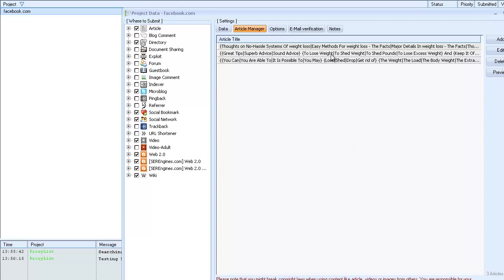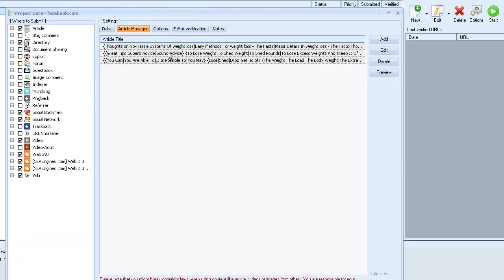you're going to have a real mix of articles in here, and you want to be careful because whatever you leave in here, GSA is going to use and submit. So you want to come in here and prune out anything that isn't for the niche you want to use for this particular campaign. It's fine this time because it's the first one. So we've got 3 articles, exactly what we want for weight loss. But for the next one, if we set up a different niche, bear in mind these 3 will be there. You'll need to delete them and leave the one or multiple versions of articles that you want to use for that specific campaign in the article manager.